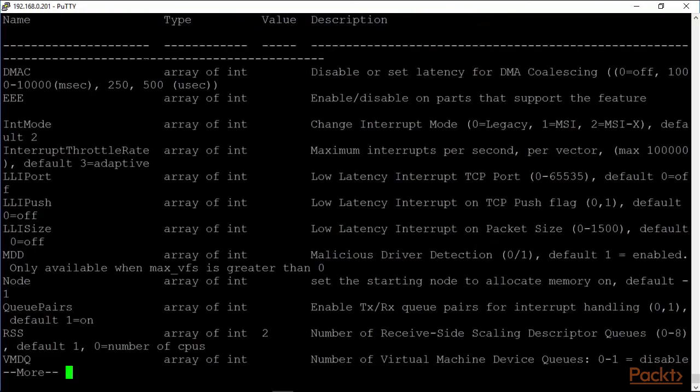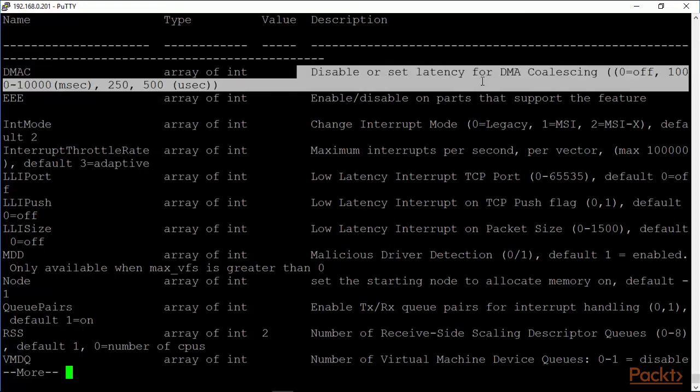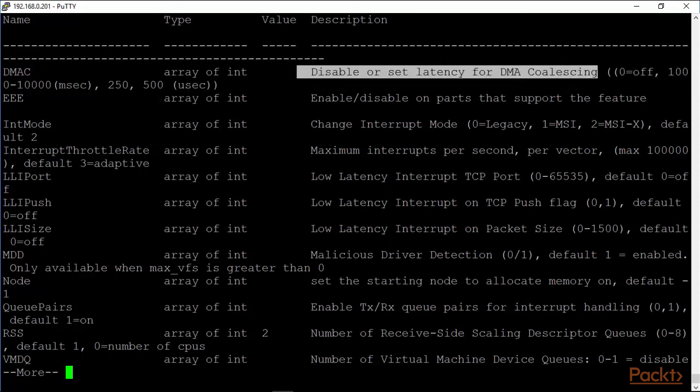And we get the name of that parameter here, the type, its current value, or if it's default, it really doesn't actually show up there. That's how I read it, and the description, what it actually does. So you can see it here. There's something called DMAC, which disables or sets the latency for the coalescing. So 0 is off.